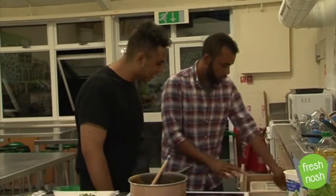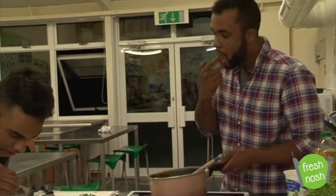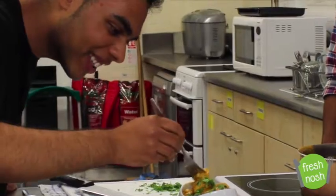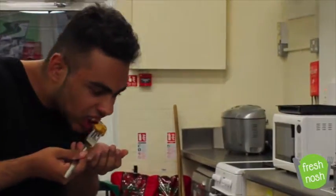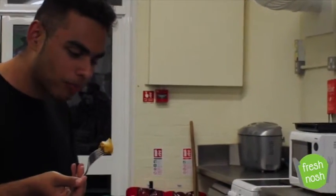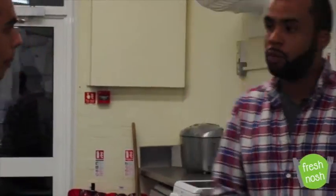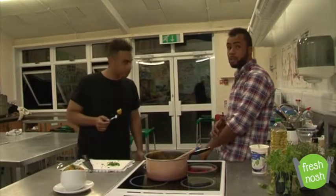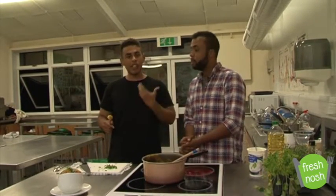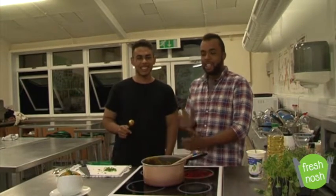Careful — it's going to be hot. Thank you very much. Enjoy. This smells great. I'm just going to try a small bite. Oh man, that chicken is just wonderful — it's tender, it's juicy, the flavours come through. This is great stuff. Remember, pick up all your ingredients from the Amigos shop — they'll be available from this week. We're going to take a couple of weeks out now — it's reading week for a lot of people — so we'll be back in two weeks with some more culinary delights. And some new clothes. We might even go home and shower. Take care — see you in a couple of weeks.